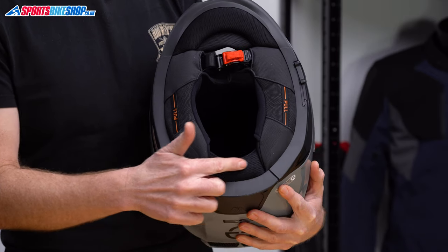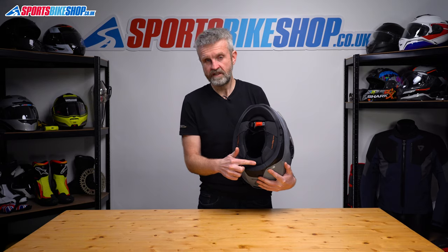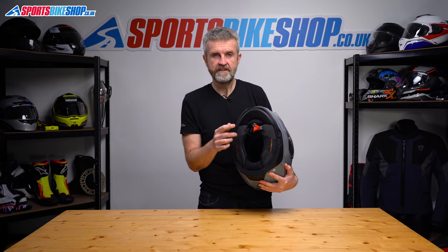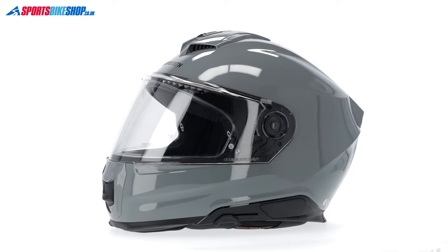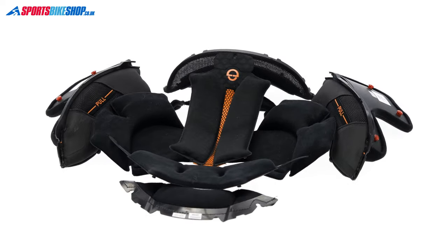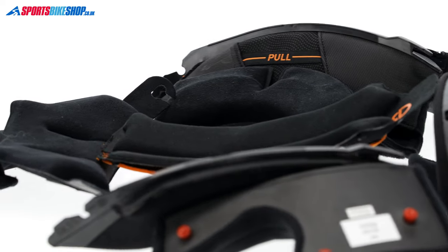Then there's an additional chunk of neck roll to fill the gap between the cheek pads, and also a wind deflector that attaches with Velcro. Schuberth's individual fit program means you can buy pad kits to change the internal shape of the S3 a little bit. As we record this though, that only applies to riders who take sizes from medium up to extra large.